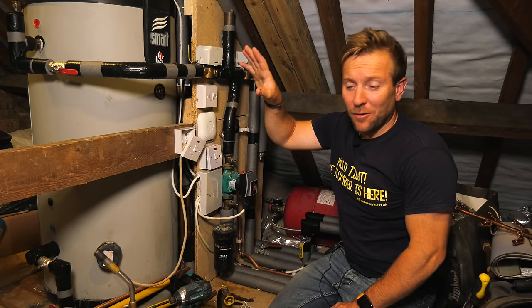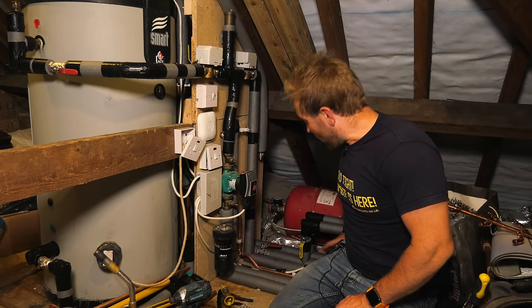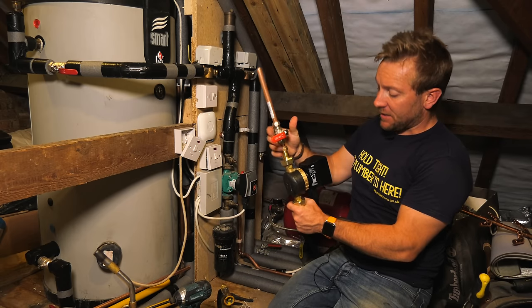Right then, gang, after a lot of pipe work that I've done everywhere, I'm back up in this lovely loft. Oh, my phone's going, sorry about that. Yeah, so after a lot of pipe work, I've now got back up here. I'm now ready to install this little pump. So I've got it all built up, ready to go.